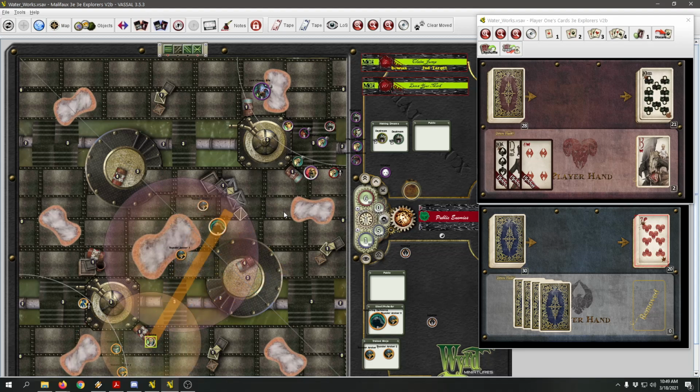1, 2, 3, 4. No, it's not enough. 5, okay. All right, he will walk and then walk again. 1, 2, 3, 4, 5. And he's done. Bad placement of my deployment.